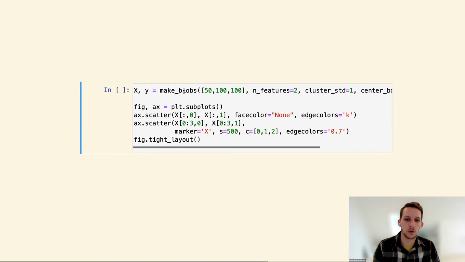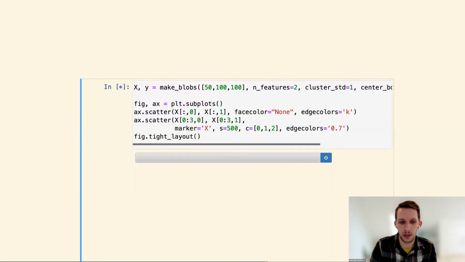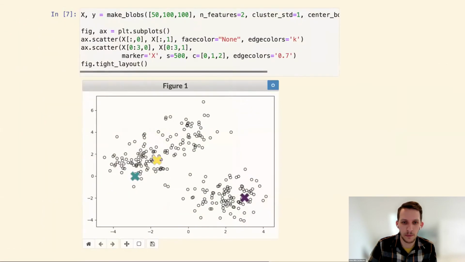And then we're going to illustrate how K-means works by showing all of the data and then picking 3 sources. In this case, we're just going to pick the first 3 sources and plotting them in the 2-dimensional data space that we have. Okay. All right.